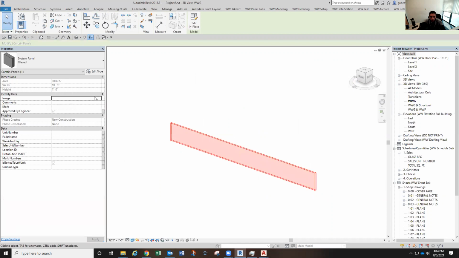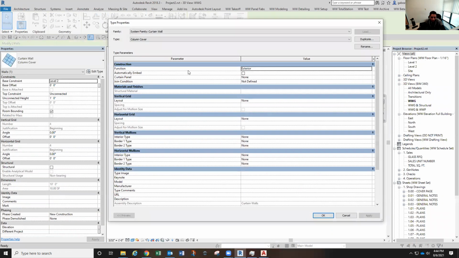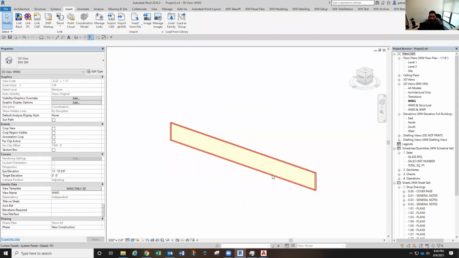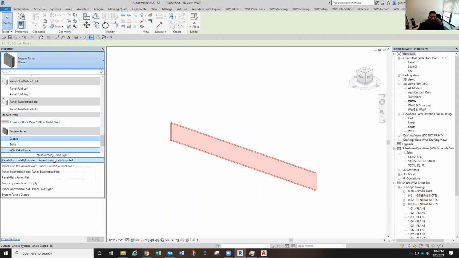Again, tab in, or sorry, let me do this the correct way. Edit type, duplicate, fit. Parapet. Hit OK. And I'm going to tab in, change this to the panel horizontally extruded.